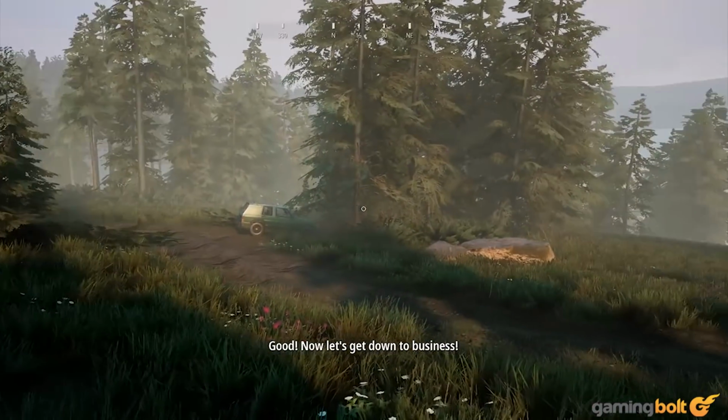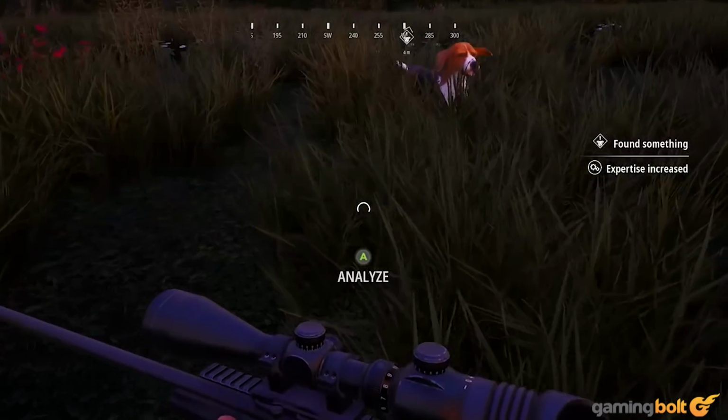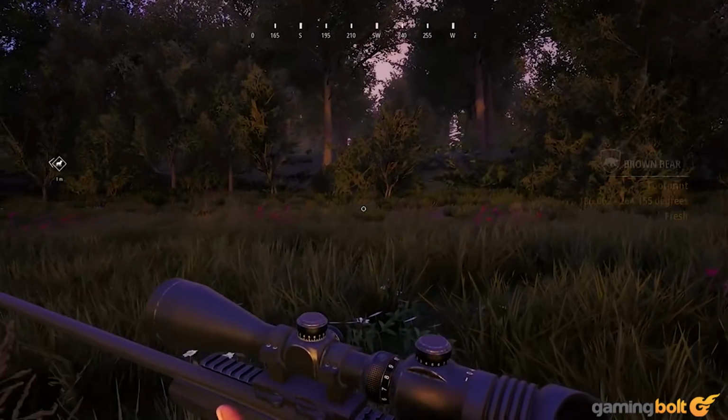After a short tutorial sequence, you're given free rein of how you want to take control of your hunting experience. It lets you roam its environments without mission markers or a voice in your ear, allowing you to hunt whichever animals you want, however you want.